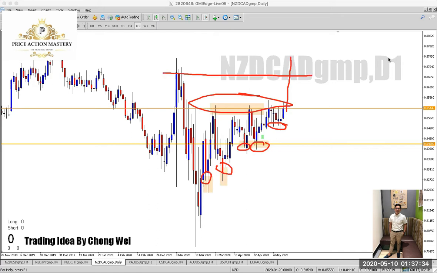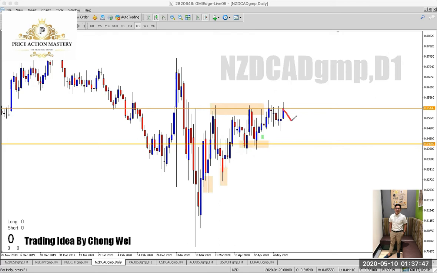As we know, at this area sellers are going to come in, but you can take a risk to sell, and your SL will be above this week. What I'm going to do is wait for the market to drop and look for a buy opportunity, because the buyer has huge potential of breaking upside. As we mentioned earlier, the New Zealand dollar is going to be strong. So in this chart we can see that the buyer is buying, buying, buying.